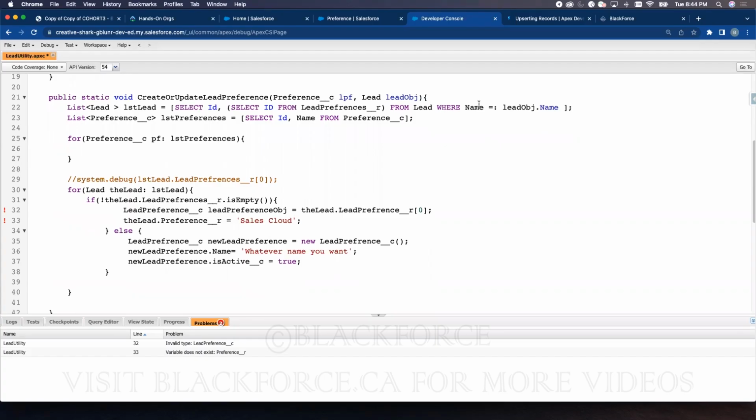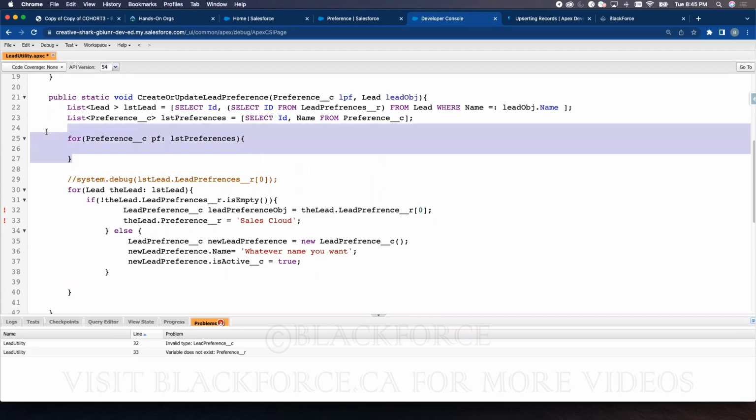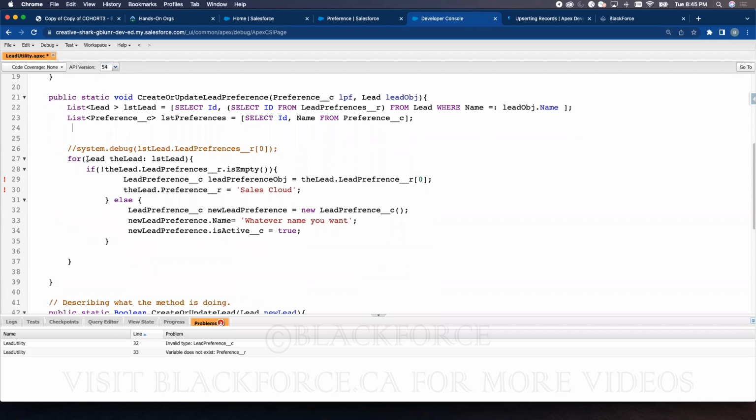So we have a list of lead, which is fine. We have a preference, which is fine. I want to check if the list adds the lead preference. So let me just check. I think this will be enough. List of leads dot lead. If the lead preferences dot is not empty, then do this. Okay.